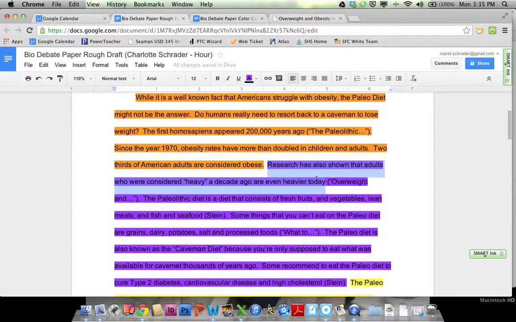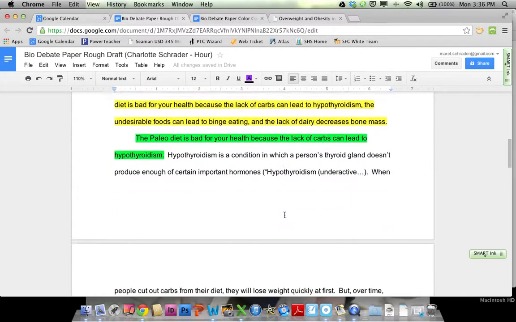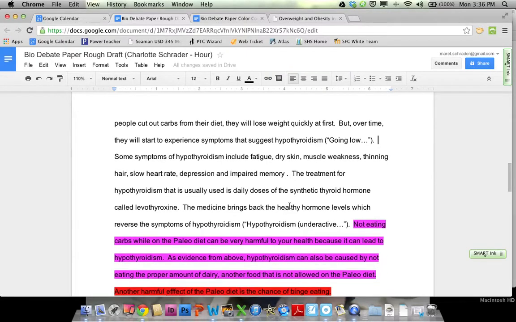Remember, after you're giving the fact, you put, let me go to one that's a little easier to read. You put a space, so this is the fact that I wanted to do. You put a space, then the parentheses, then the quotation marks, or just the person's last name, a parentheses, the period goes on the outside, and there are 2 spaces after the period. Make sure that there are 2 spaces there.